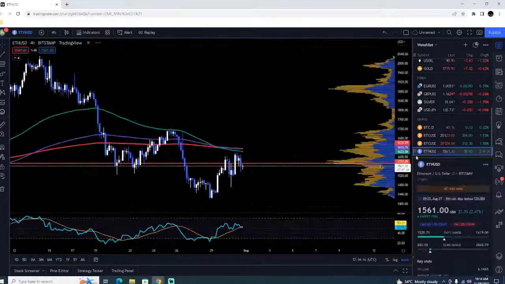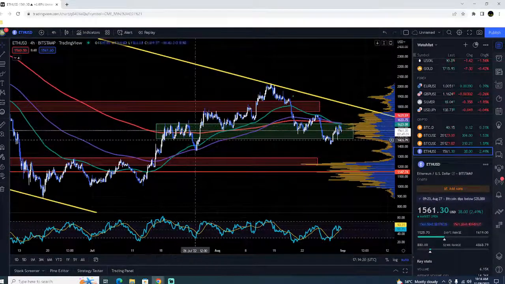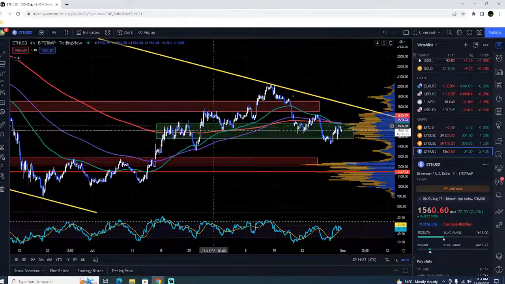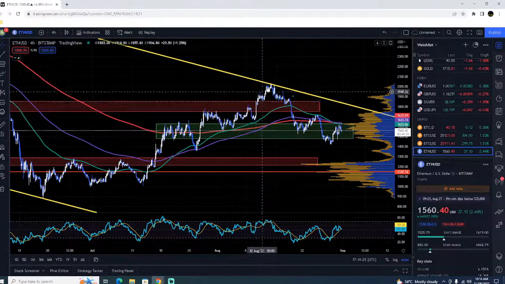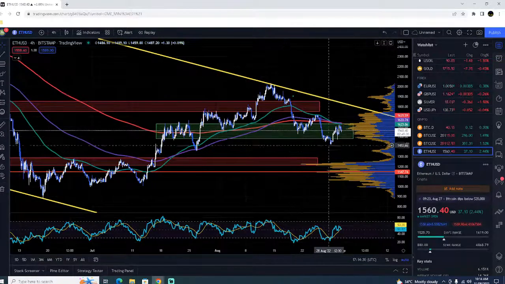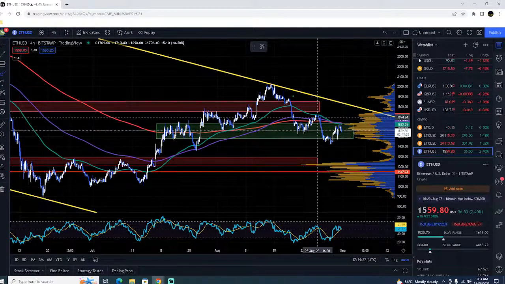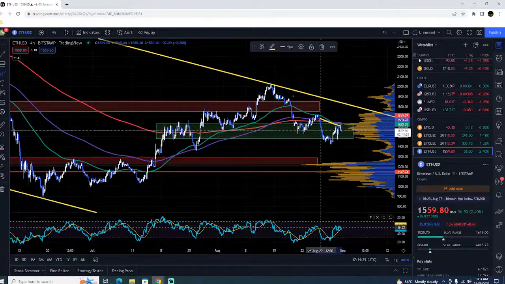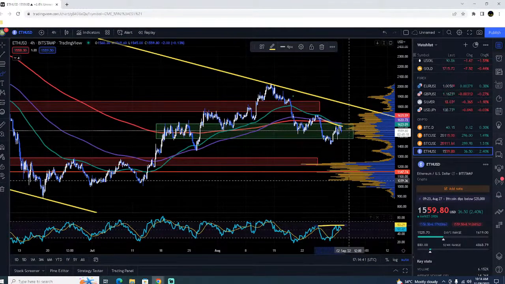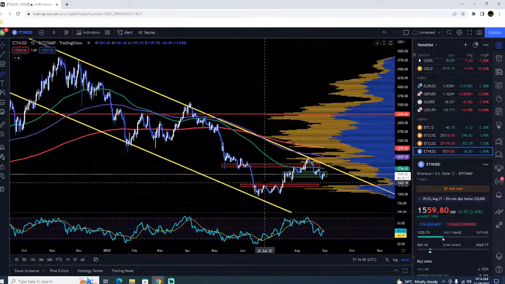And of course, how can we forget Ethereum, which is stuck in this range, which previously was also a very interesting range, and this was the range from where we actually saw the rise towards $2,000. So now we are back in this range trying to find some support, but again I will show you one thing over here. Look at this. Price is moving downwards, but RSI almost the same. So yeah, bearish divergence is there on the 4-hour. Let's quickly take a look at the daily also to see what is happening.